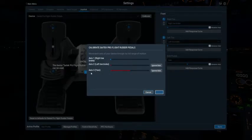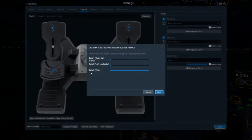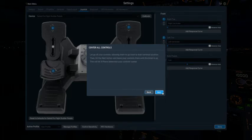There's the right toe brake. Left toe brake. Yaw one way. Yaw the other way. This is the point where a nice USB expander would be nice. Allow them to go back to their center position. Because I am out of USB ports and I cannot use a mouse.